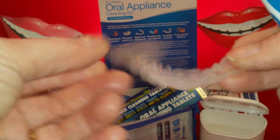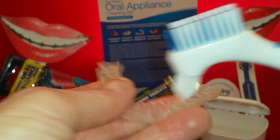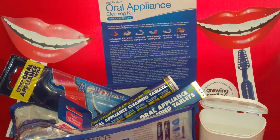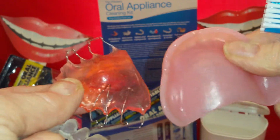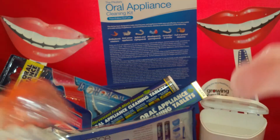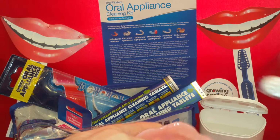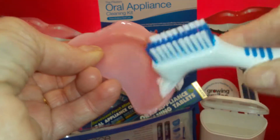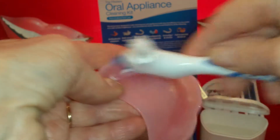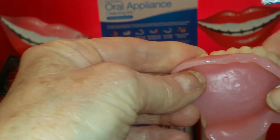So where are you going to use it and how are you going to use it? First of all, rinse your appliance underneath the tap. Give it a jolly good clean with this. If you've got a denture, you want to clean it over a basin full of water, because if you drop these more solid pieces of oral appliance on an enamel sink, they will break. So put some water in the bottom of the sink before you start cleaning. Use this end to get in around all the nooks and crannies, particularly the bits that are going to fit against your teeth or your gum surfaces, okay? Make sure it's as clean as you physically can get it.